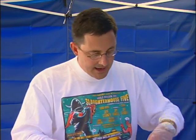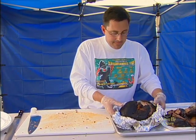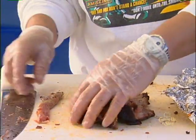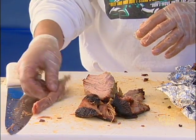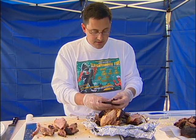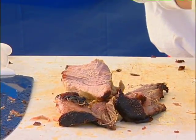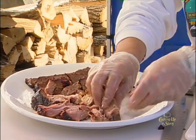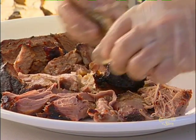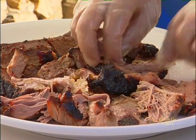Now we're going to move on to the pork butt. That little bit of extra time we gave it to rest is going to help us out a lot, because unlike the brisket, we've got to work the pork butt with our hands. When we're looking for presentation pieces, we're looking for really tender pieces with nice variance in color. You can see we've got a real nice smoke ring and the nice juicy meat, as well as the bark. You just kind of break it apart and look for those really nice pieces of pulled pork. The judges are going to be judging based on appearance, so we want to get these pieces arranged in a really nice manner that shows off the smoke ring, the succulence of the meat, and makes it look really appetizing. There's no better eating than pulled pork when it comes to barbecue.